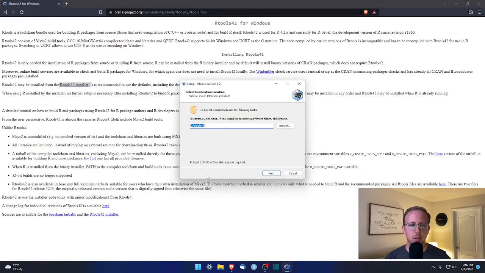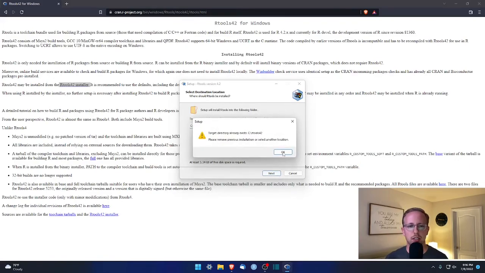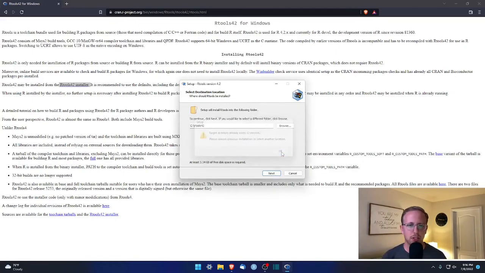All right, now that that's done downloading, we're going to go ahead and click on that. And again, you're going to see a screen that's just asking to make changes on your device. Click yes. And then you're going to get another setup wizard. And so again, defaults are fine. Default location is fine. Click next. And then in my instance, it's already on there, so it's not going to allow me to do that. But for you, you're just going to next, finish, install, and you should be all set.